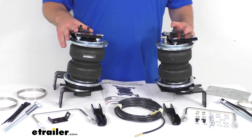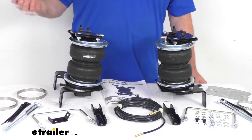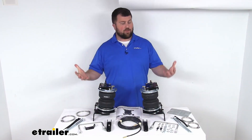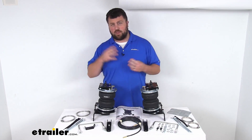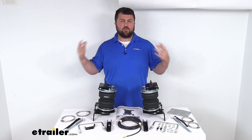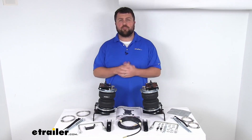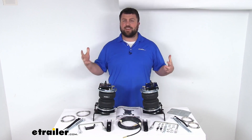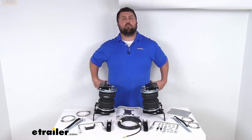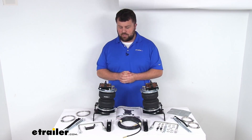These will provide a load leveling capacity of up to 5,000 pounds. It's very tempting to think that means you'll be able to carry 5,000 pounds more than your vehicle's gross towing weight capacity — that's not going to be the case. There's no suspension enhancement system on the market that's going to increase your vehicle's weight carrying capacity. Think of it less like a second set of hands helping you lift more weight, and more like a back brace.